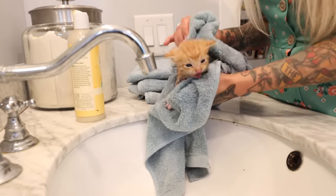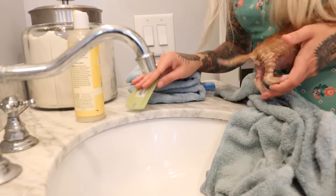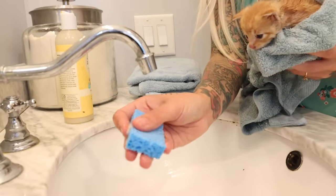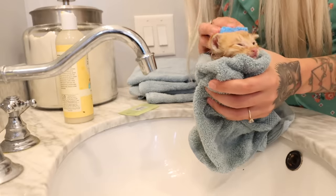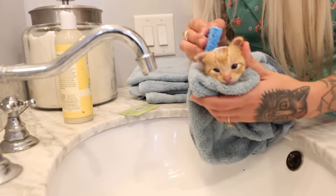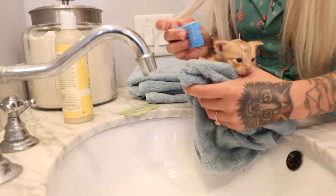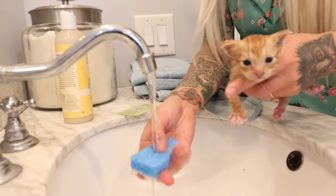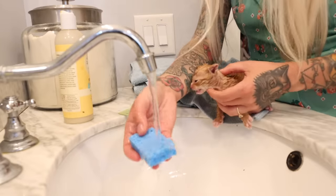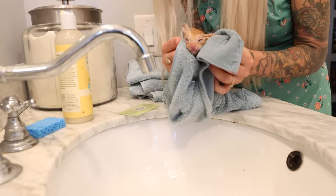Dry the kitten off as best as you can, and take a clean flea comb to comb out any fleas that didn't get rinsed away. Now we're going to use our little baby sponge — wet it and put a little bit of baby shampoo on it, and then we are going to spot clean his head. A lot of fleas will travel to the head, so we want to really get in there around the ears, on the face, avoiding the eyes, avoiding the nose, avoiding the mouth. Now we can rinse the head with our sponge. Just getting all of that soap off of his head, then we're going to get him nice and dry and put him right back on his heated bed.